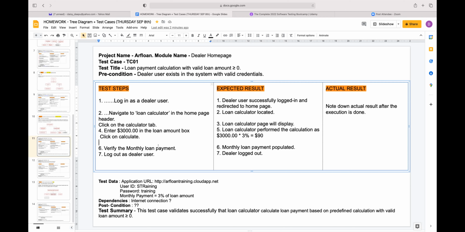Now, in terms of where she got the numbers: she knew from looking at the design document that she had to enter a double number, in this case 3000.00, as part of the test scenario. She just came up with that number and said, I'm going to test with this. This becomes my test data. You can define your own number like $1,000, that's okay, as long as you work out what the calculated monthly payment is going to be. It won't be 90.